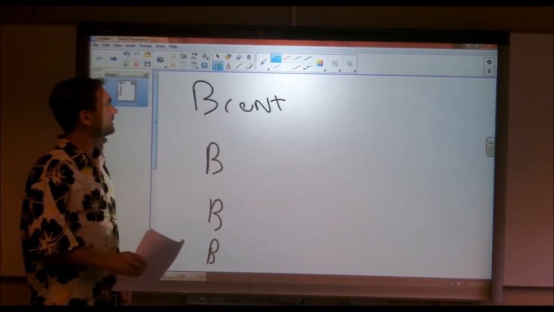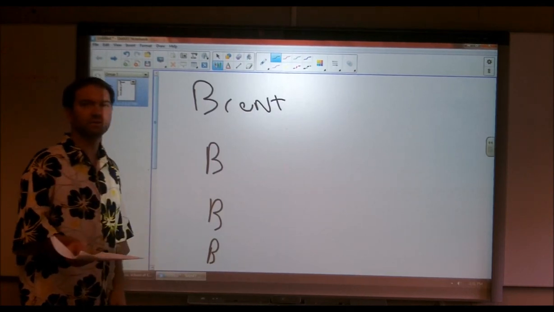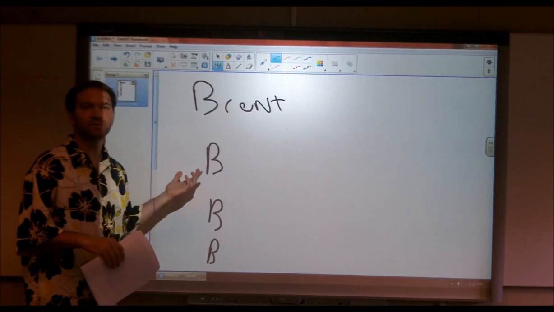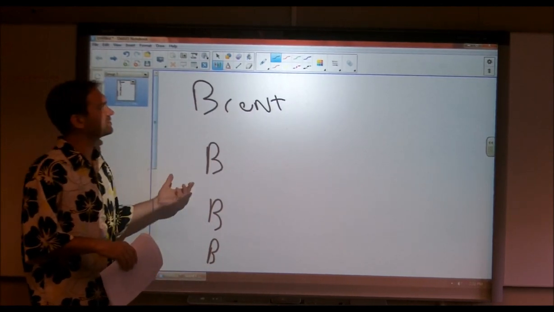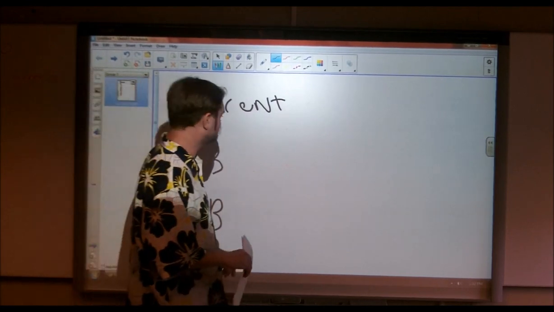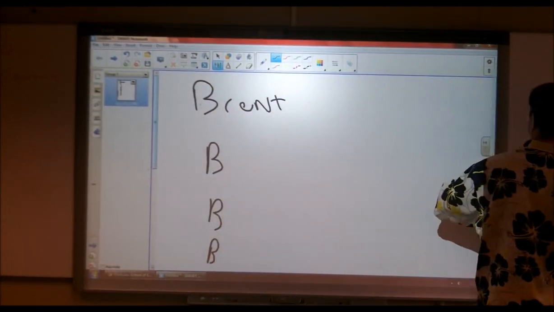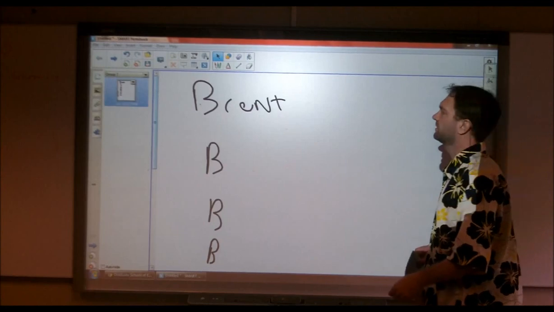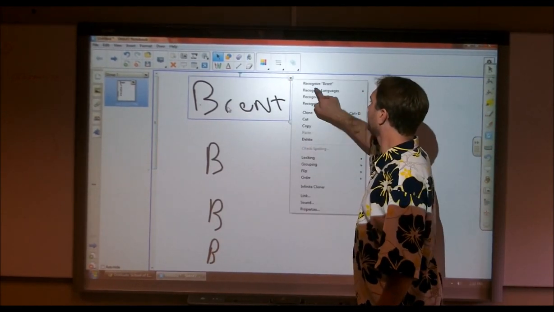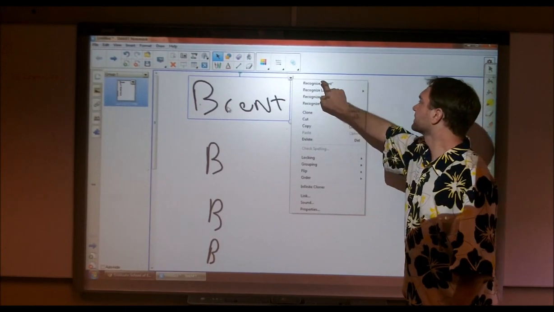Okay, so now that I showed you that, that replicates the functionality of that chalkboard or whiteboard. But let me show you what else this thing can do. So, for example, let's come over here, switch back to the mouse function. I can select objects, okay, and this will recognize text.